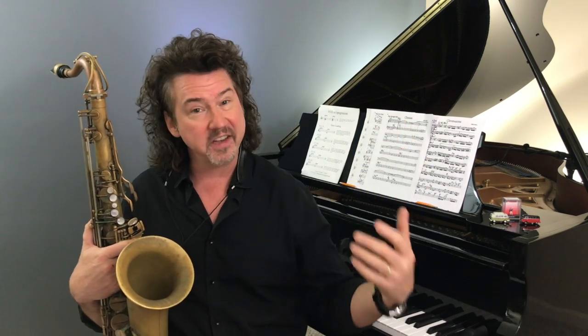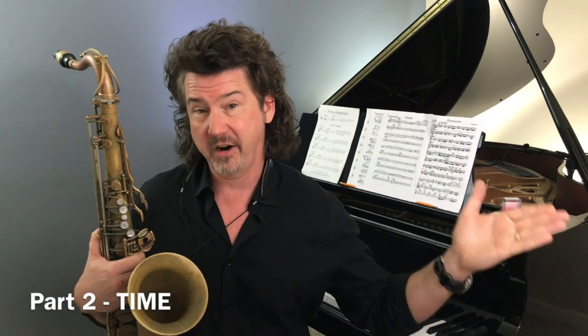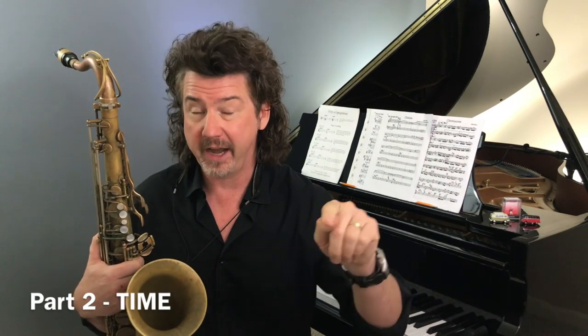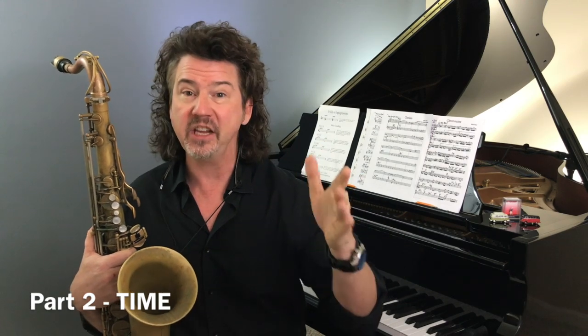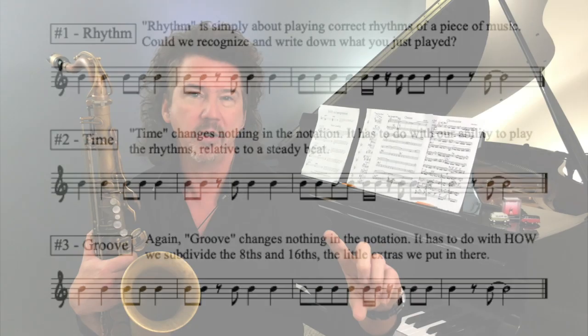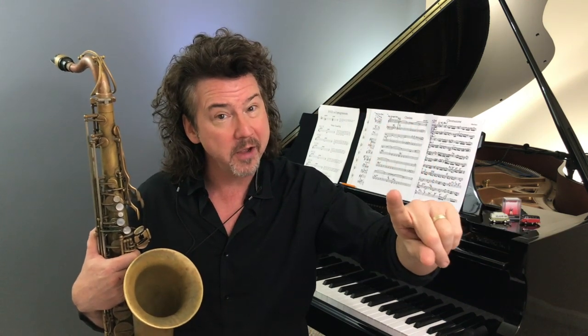So let's move on to the next idea, time, someone's time. Now, time is how accurate are we, I would say. If we put on a metronome, can you play item number 1 accurately with good time? So you notice that item number 2 on the sheet is exactly the same as item number 1. It doesn't get written any different. So now it's more about how you're playing, right? So number 1, play the rhythm. Okay, got it. And now it's possible to play the rhythm with bad time.